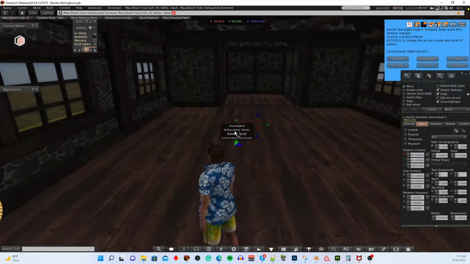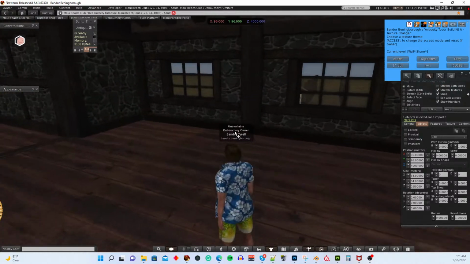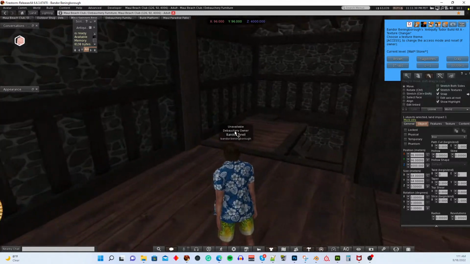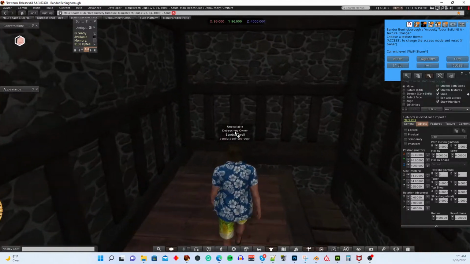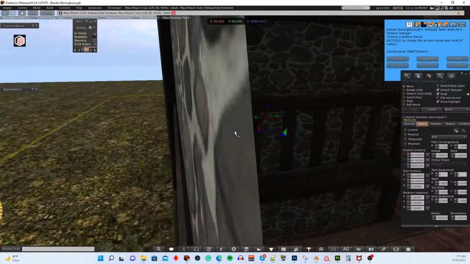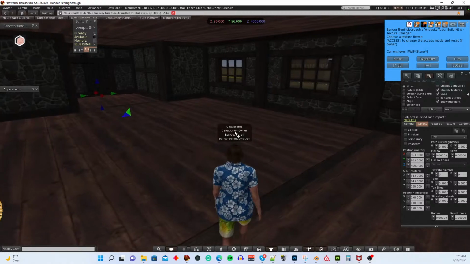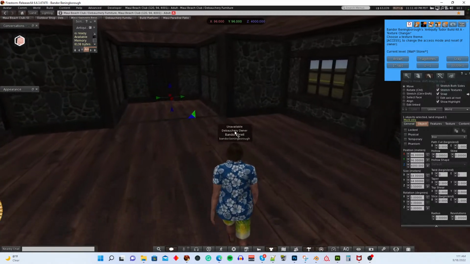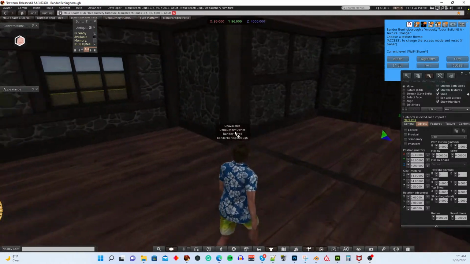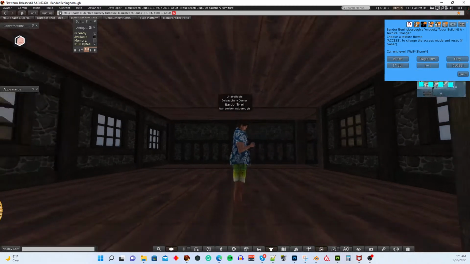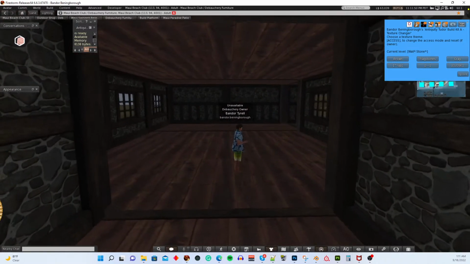So now we have a two-story building with windows in all the windows. And how hard was that? Not hard at all. And when you link this whole thing together, it's not even going to be that primmy either, because these are all mesh pieces, and they're very low poly mesh. So it looks pretty darn good to me.